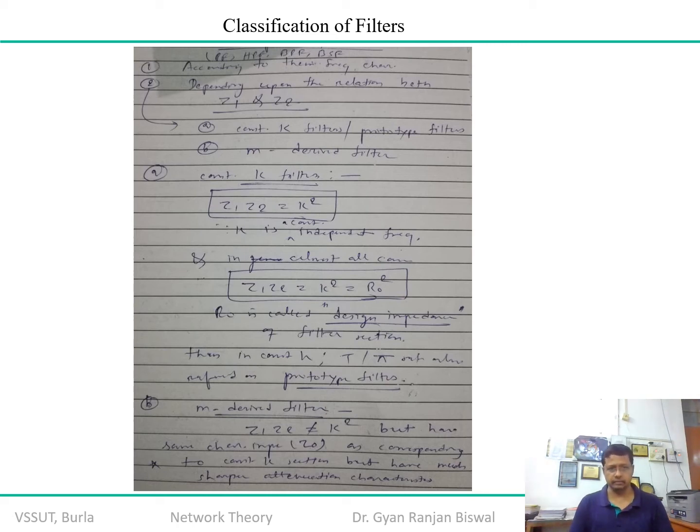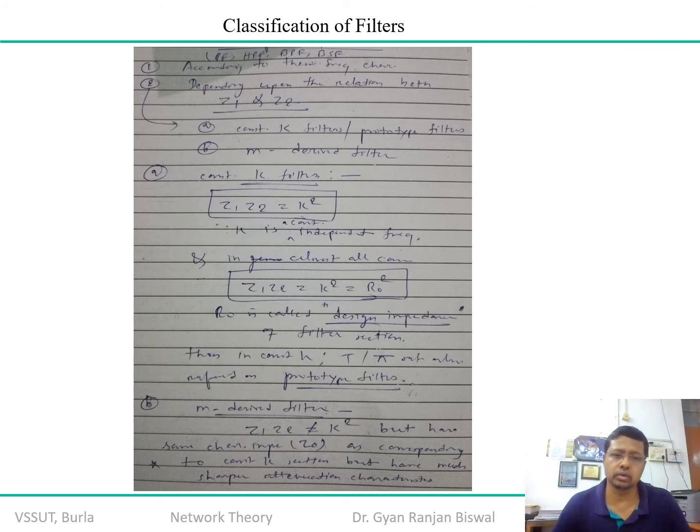derivative of the m. From this analogy we find a very important property: the product of z1 z2, that is the product of the series arm and the shunt arm, should be equal to k square, a constant. That's why you're getting R naught, because R is from the resistance. To have a perfect resistive network, the signal is allowed to pass in the pass band. Otherwise no signal will be allowed to pass, right?